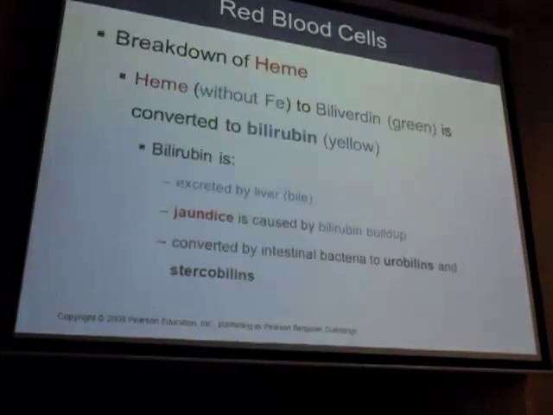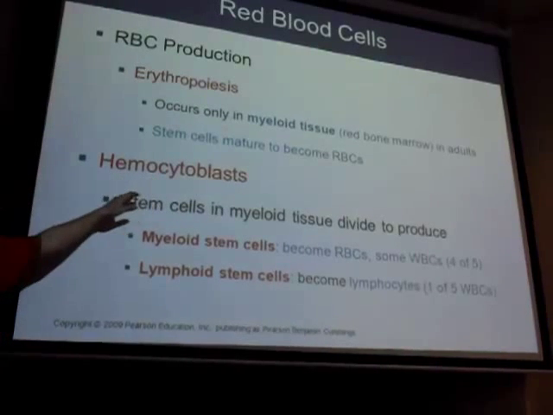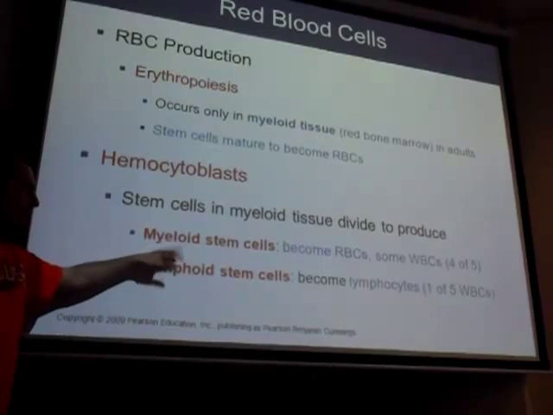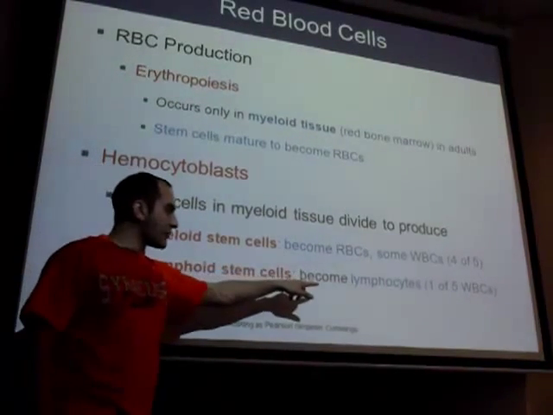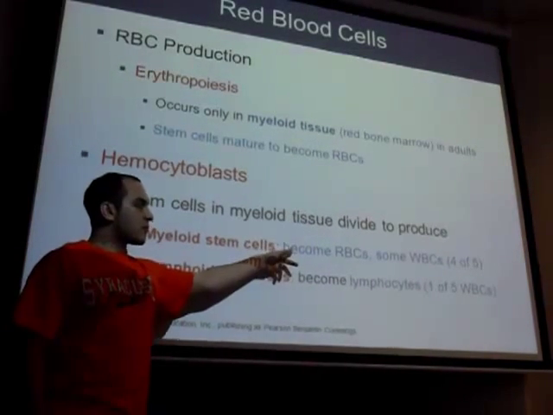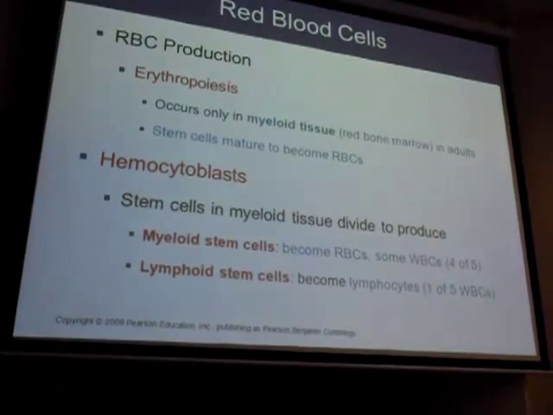Good. Erythropoiesis. So right here, we're going down the myeloid way. We start off with the cell all the way up at the top, that's the hemocytoblast. And there's one more thing to fill in here. The lymphoid stem cell, that's the lymphocyte. The myeloid stem cell gives the erythrocyte, which is the red blood cells. There are four of the five white blood cells, and there's one more cell missing as well.